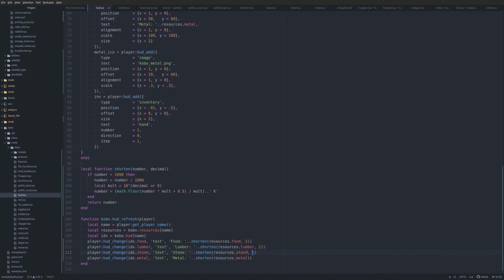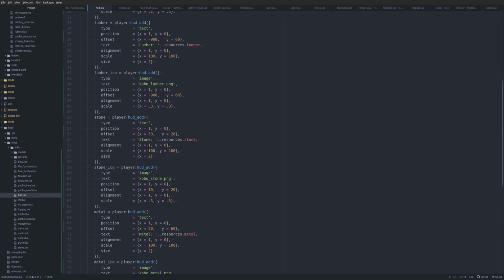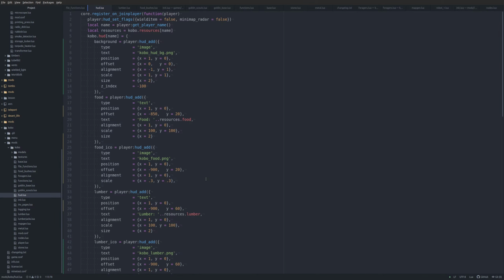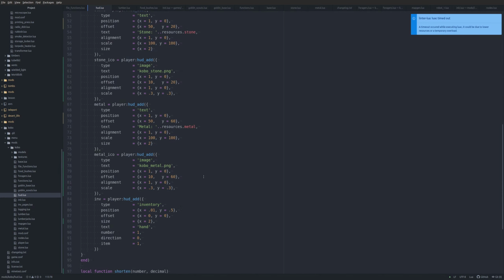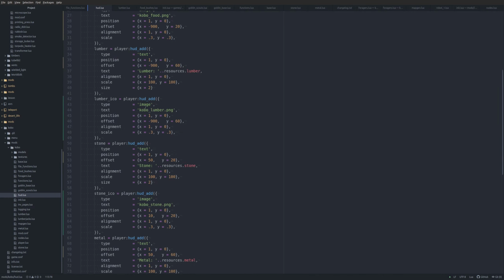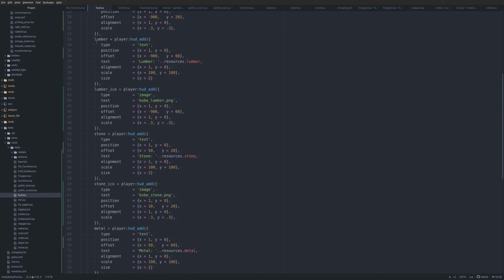I'm doing... my numbers are, I forget what the word is, but they're shortened down to just be 2 decimal points. So if you have 3,641 food, it won't show them all. It'll show it as a decimal point, and then just abbreviate with a K for 1,000. That way I don't have to worry about width getting too wide on stuff. So anyways, yeah, it's a bunch of table elements here. It's a table full of elements.